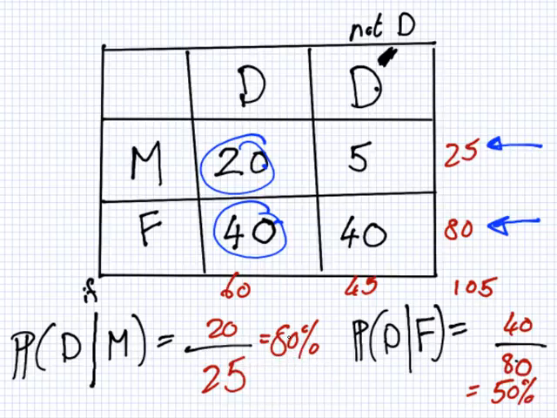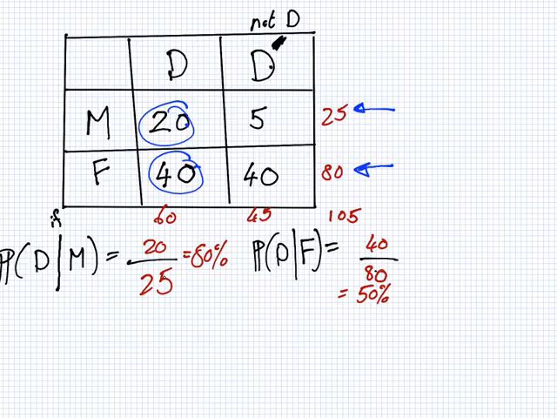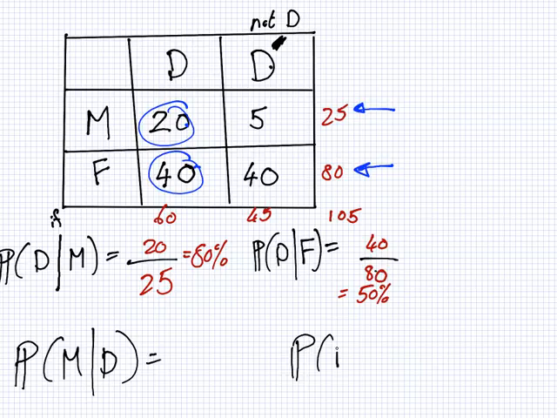So the other one I want you to do is the opposite. I want to know what is the probability that they're male, given that they have the disease, and what's the probability that they're female, given that they have the disease. Now before you start, it's good to have an instinct for what the number should be. So, should this be a high number or a low number? The probability that they'll be male, given that you know they have the disease. It should be high, because we know this disease is more prevalent among men than women. And likewise, this should be low, or at least lower than this one. Okay, now you can calculate.